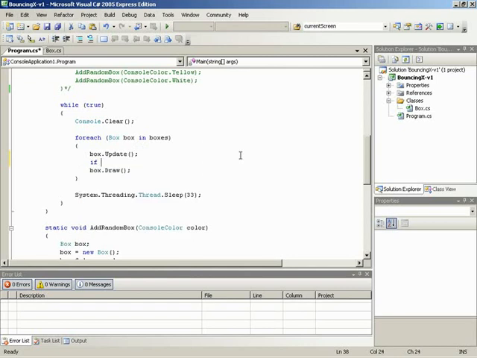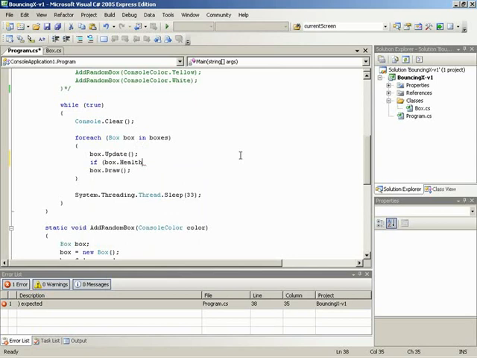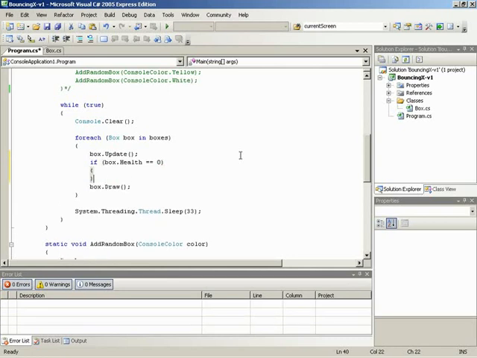So basically, we say if that box's .health, now we're using the property health. And this is why we needed the public property, in order to monitor health. Exactly. So if that health is indeed equal to 0, using two equals signs. And I won't bother checking for less than, because we've already got code in place to ensure that that never happens. Precisely. So we'll do a check to see if we've reached a health of 0.